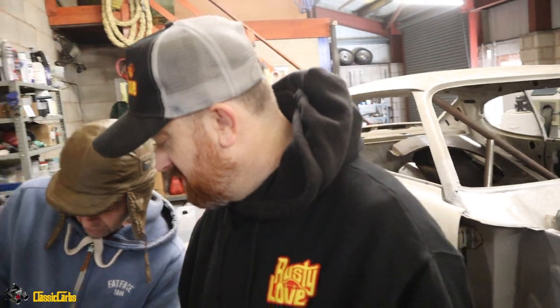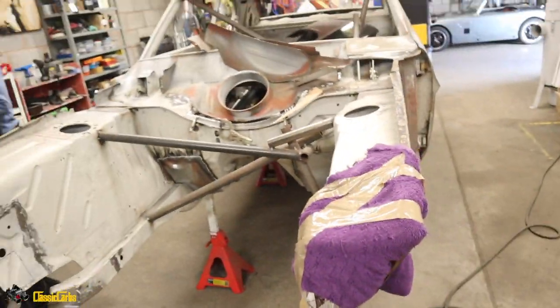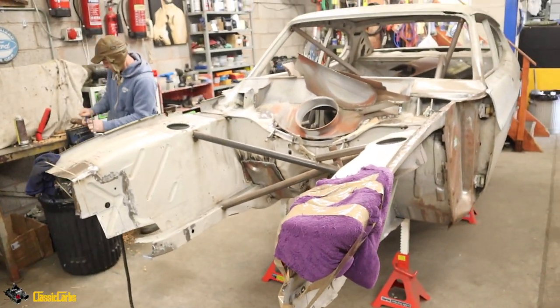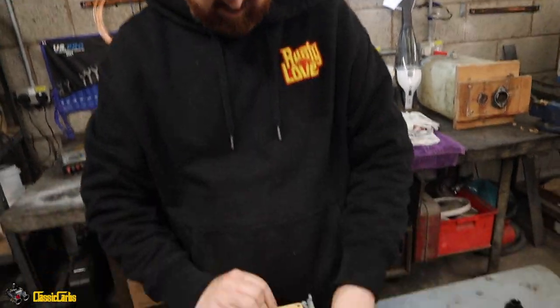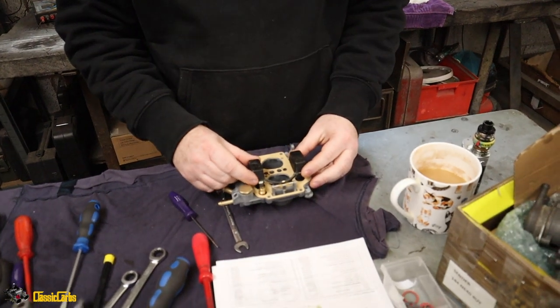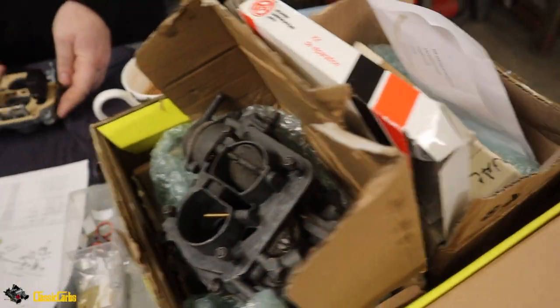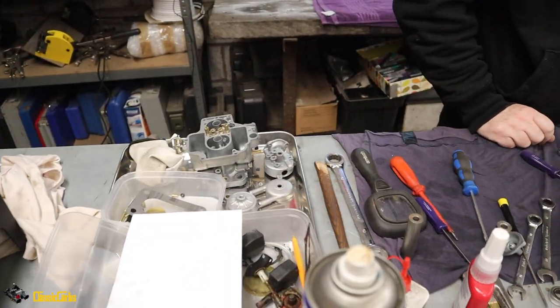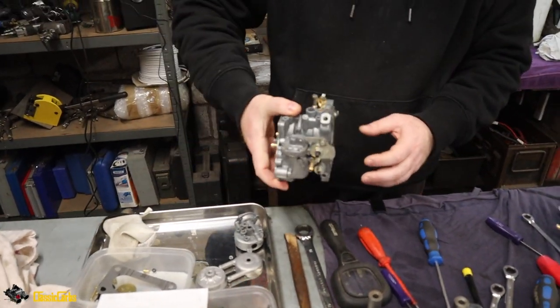Right, well, it's February, guys, and the Kate project hasn't progressed since early January at all. We've been too busy doing carburettors for our customers. Gav's fiddling with this Fiat X19 carburettor. Customer gave us two because he wanted to make one really good one. Do you want to show us the body, dude, and the zinc that you've done? Yeah. Gav's got his zinc plating down to a fine art.